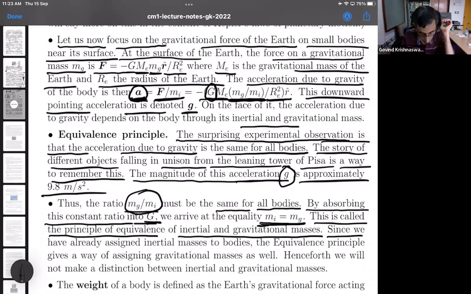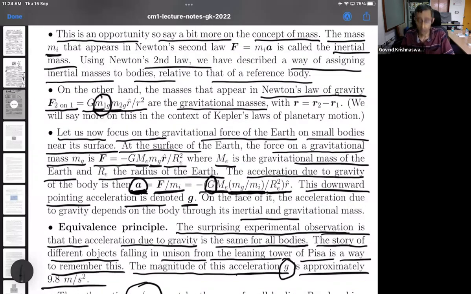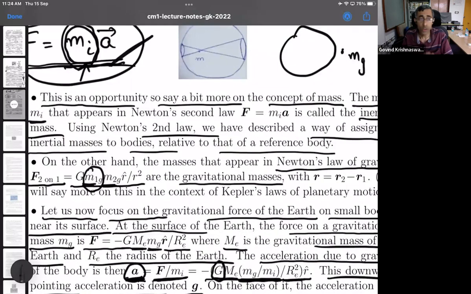There are various versions of the equivalence principle, but here I am specifically speaking about the equivalence between inertial and gravitational masses. It is a very simple statement, and I hope I have conveyed it to you. It is the remarkable fact that the mass of a body that appears in Newton's second law of motion is the same number as appears in Newton's law of gravity. By suitable redefinition of Newton's gravitational constant, this can be arranged. Okay, that is the claim.